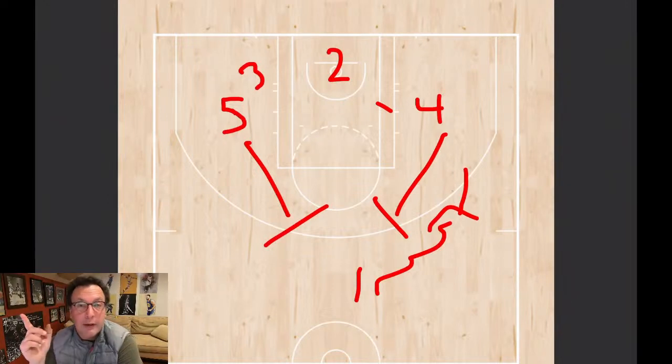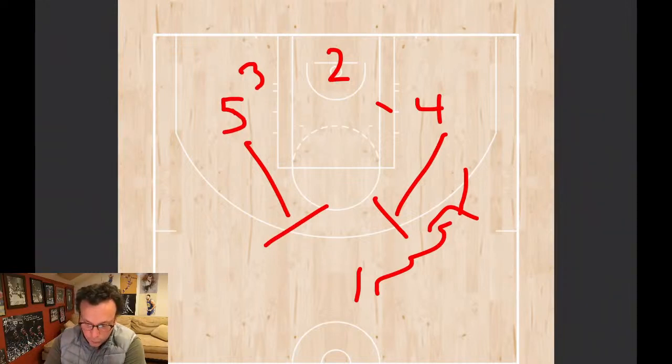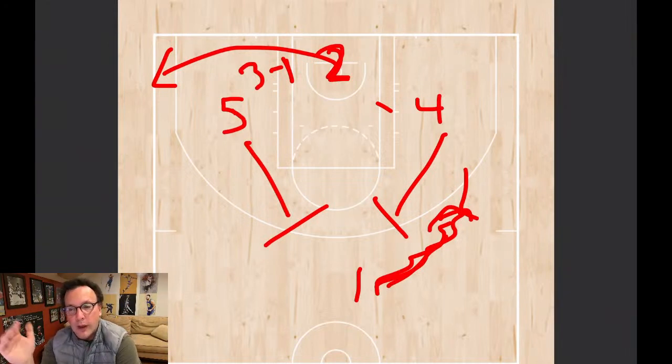Anyway, that was a really clever play that really caught my eye. That is viable for a lot of teams who have a good point guard that can shoot off the dribble. Meanwhile, I think the 2 kind of held his position and then was waiting to see where the 1 went. When he went to this side, he would go that way off of this. The 3 stays there. And you can get a lot of things off of this once you get that double ball screen. So that's not a bad example. Man, I pulled that out of somewhere in my head. But that's a good example of something that caught my eye already in this preseason. DHO, dribble handoff. That's what that means.